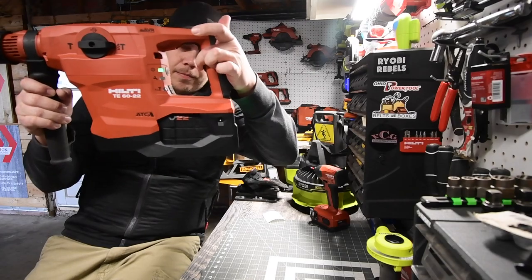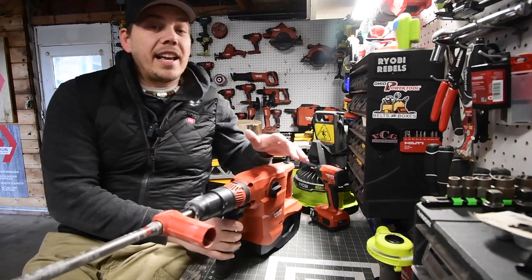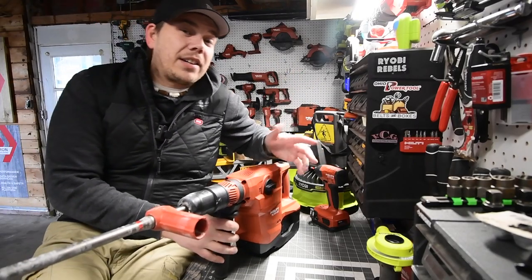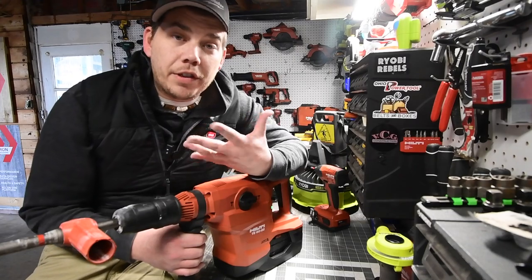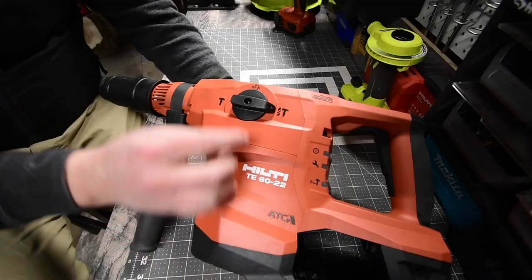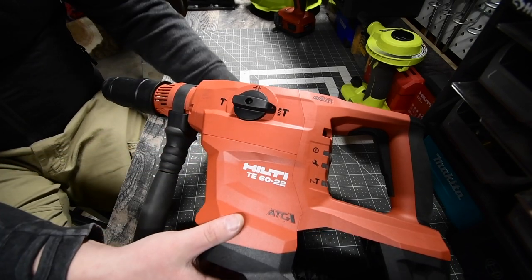Just like that, trigger still pulled. So it's good to have. And like I said in a previous video, Hilti is the one that actually invented that. All right, now that you saw how this works, let's go over the tool and vacuum itself. All right, there are 3 modes. Like I said, I cannot wait to test the chisel part of this.